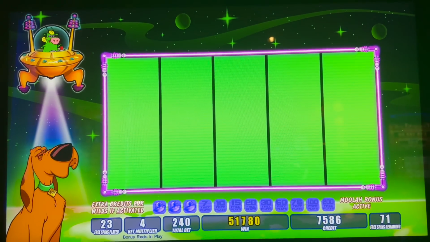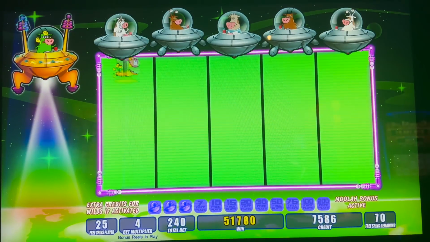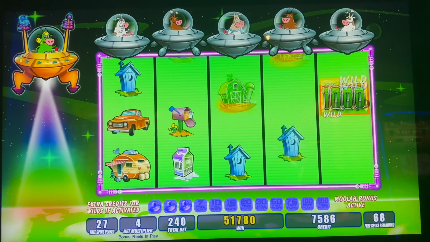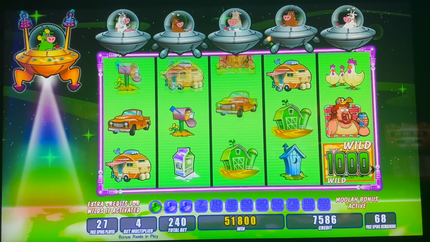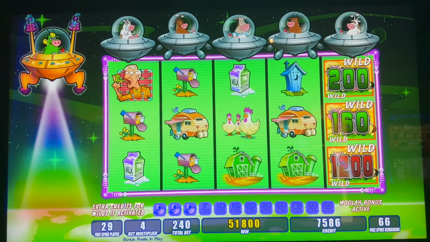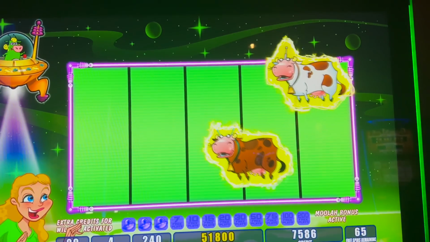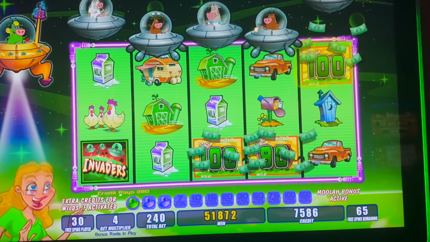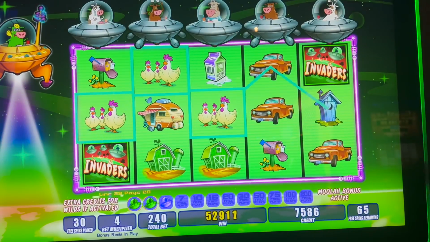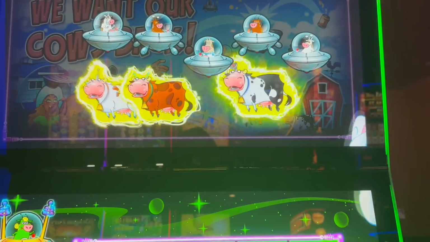All right, Rufus. We need Grandma or Grandpa to come out. We still have 69 spins to go. We've done 26. Ooh, come on, cows. All right, come on, Darlene. Oh, find a way, moolah. All right. Get him. Come on, get him, Darlene. Get him. There we go.